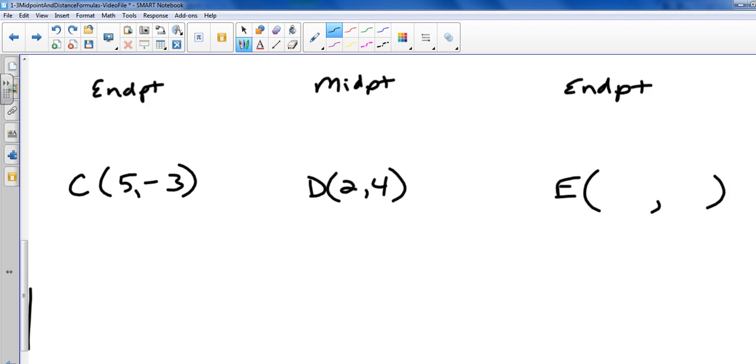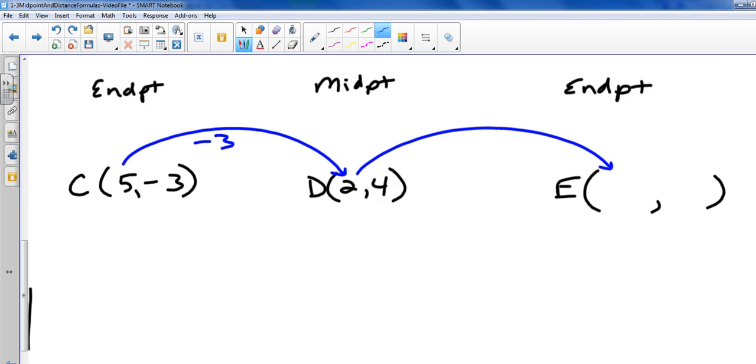And we're going to go with the concept that the midpoint is exactly in the middle between the other 2 points. So it only makes sense that whatever I do to get from one endpoint to the midpoint, I'm going to have to do the same thing to get from the midpoint to the other endpoint in order to keep that point exactly in the middle. So I'm going to mathematically ask myself, what did I do to get from an x value of 5 to an x value of 2 from the endpoint to the midpoint? And hopefully we're seeing that we actually just subtracted 3 there. 5 minus 3 is giving me 2. Well, if I did it there, I'm going to have to do the same thing. I'm going to be subtracting 3. 2 minus 3 is giving me a negative 1. Sound familiar?